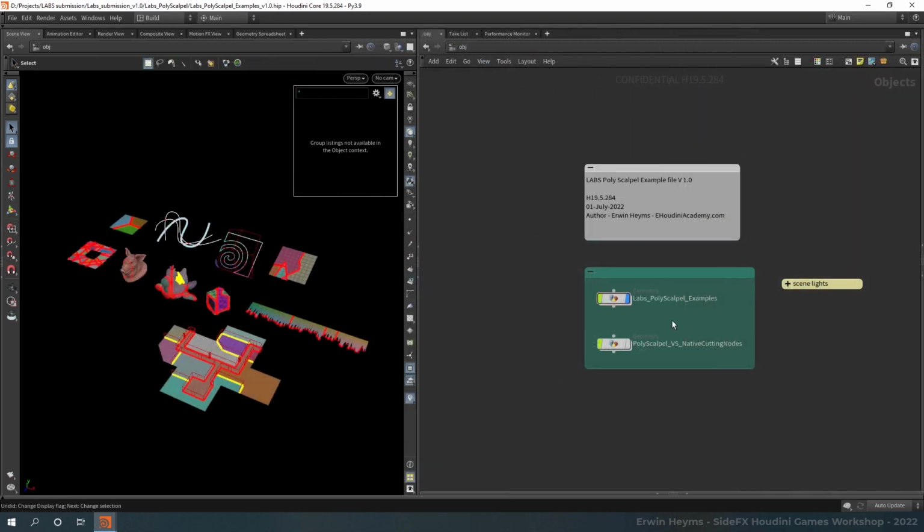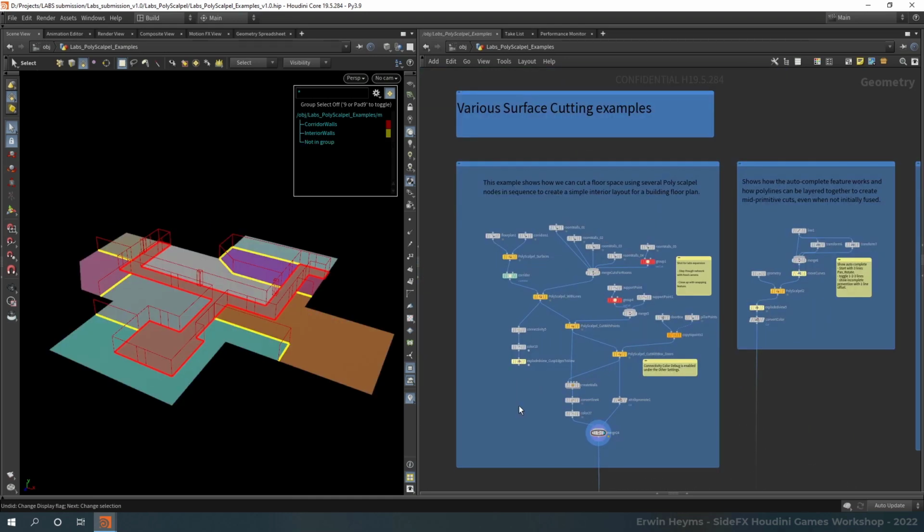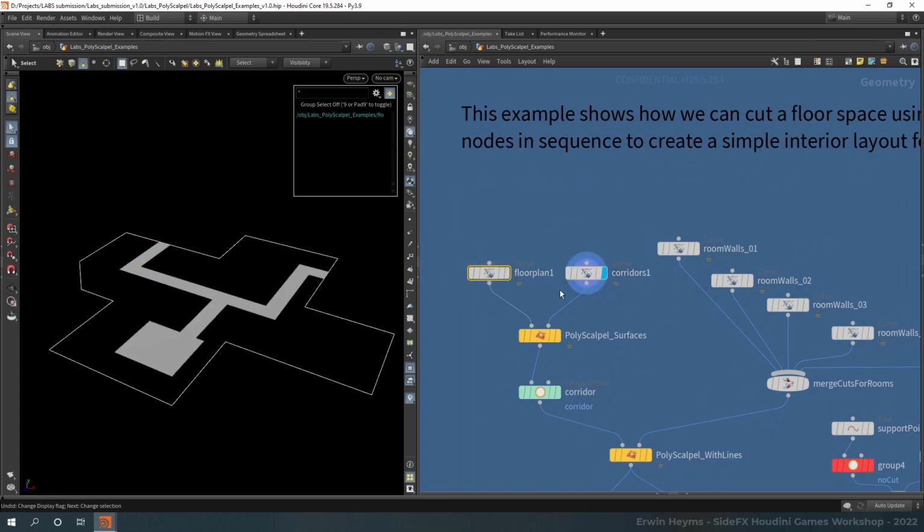Okay, so let's quickly have a look at a couple of examples on how we can actually use the Polyscalpel node in different configurations. Let's have a look at this one here. This example demonstrates how we can cut a complex surface using a couple of simple shapes. We start off with a floor plan, and then I have some corridors that are overlapping that.